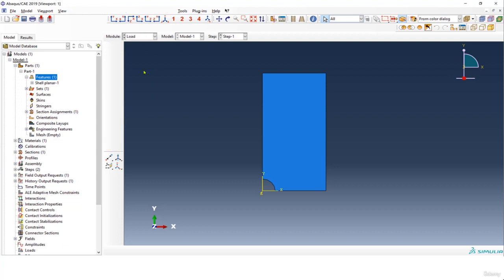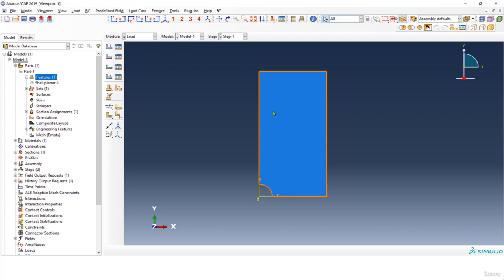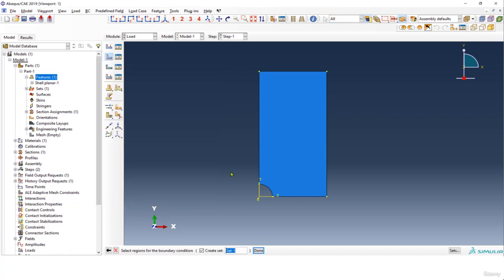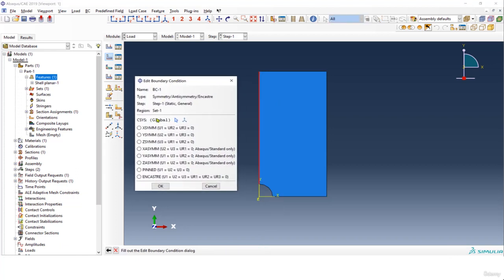So I'm going to go to load, which is basically a section where you're going to learn something new to apply a symmetrical boundary condition. Okay, so in the load section, click on create boundary condition, and we're going to go to symmetry and click on this one. First we're going to do this one, so I'm going to select the first one. That means displacement in X is 0, and we don't have any rotation in the Y and Z axes. So this is symmetry about the X plane.